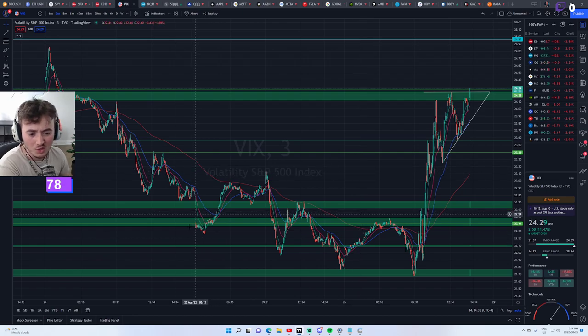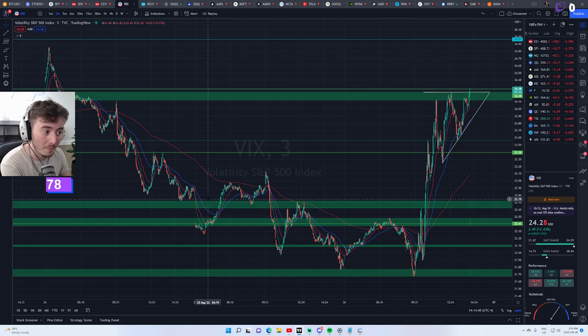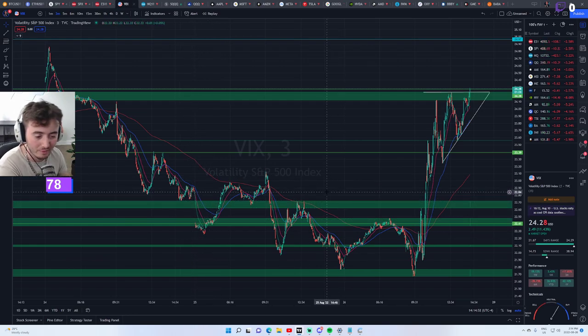You know what I'm saying? You see this gap right here, and you go, okay, we're testing that gap. If we break through this resistance, there's a good chance we're going to fill that gap. Why? Because price action is very fluid in this area, and there's no resistance. So what do humans do? They just let that flow through, and they want to grab it at the top for a short if they're going to come in short VIX there, or long if you're looking at QQQ.